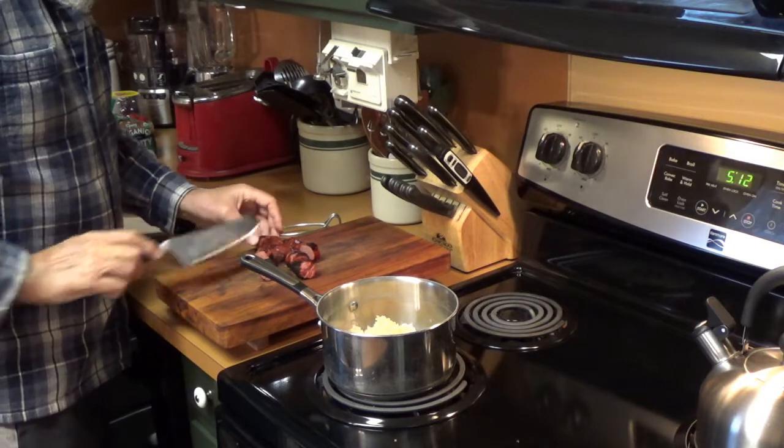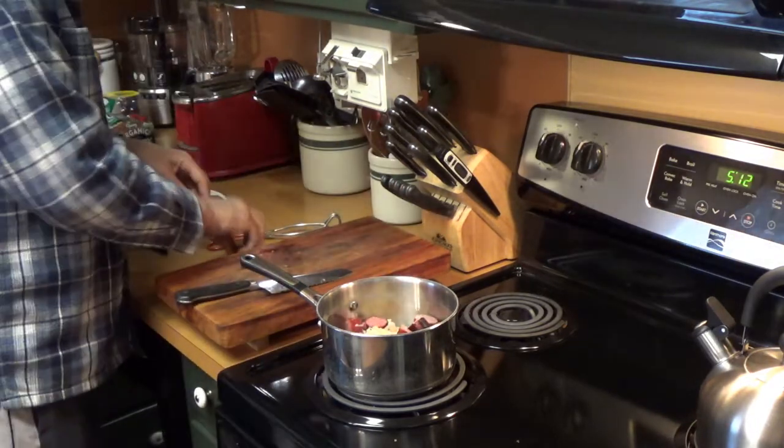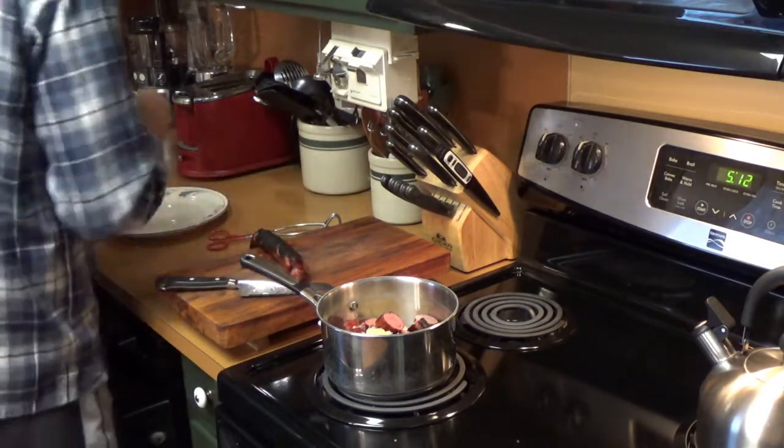But I ain't picking you up till I got this put in there. Now I'm going to put this all in there, right with it. Grab the other piece. Yep, now my hands are all greasy.